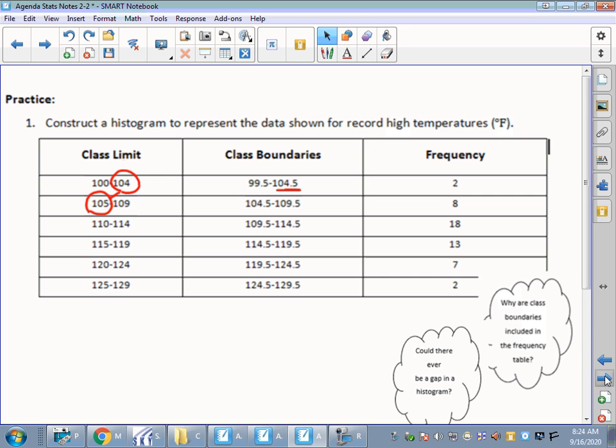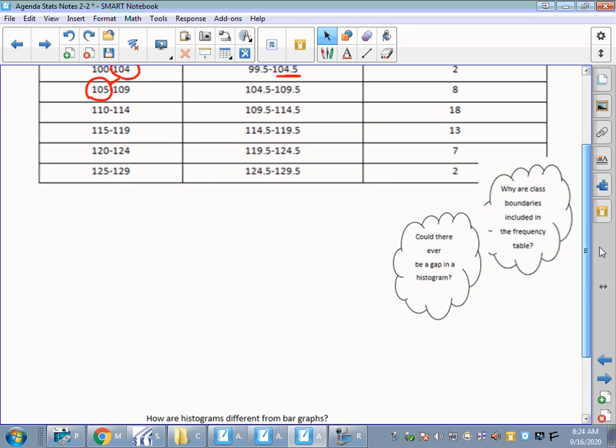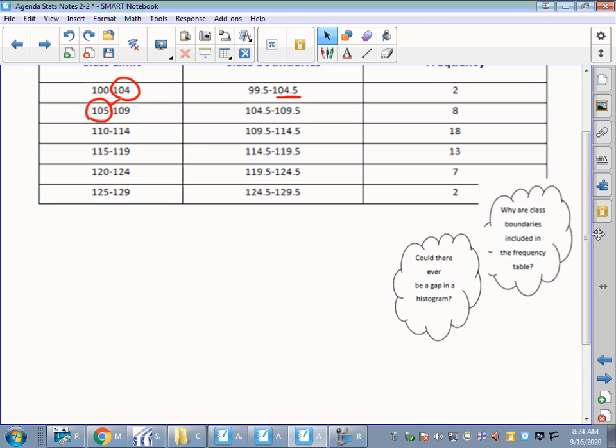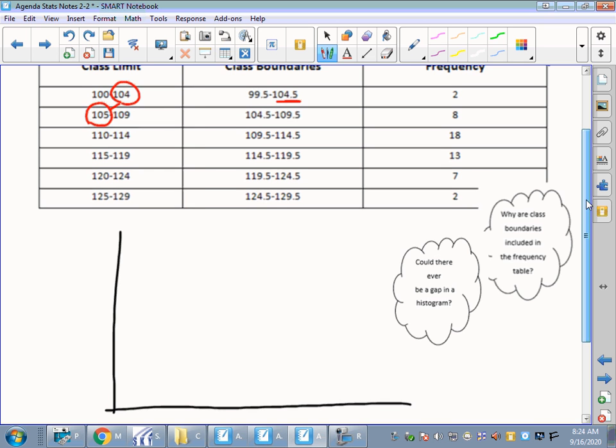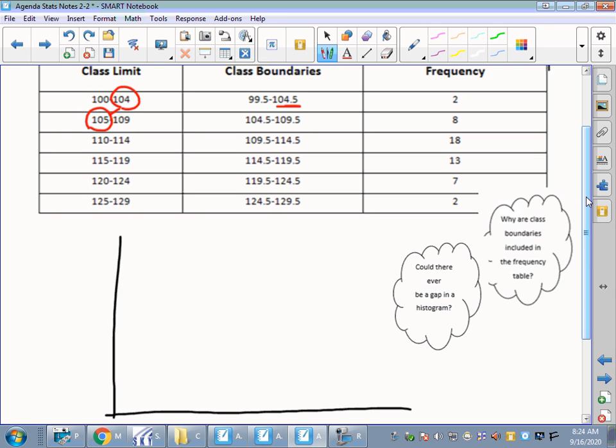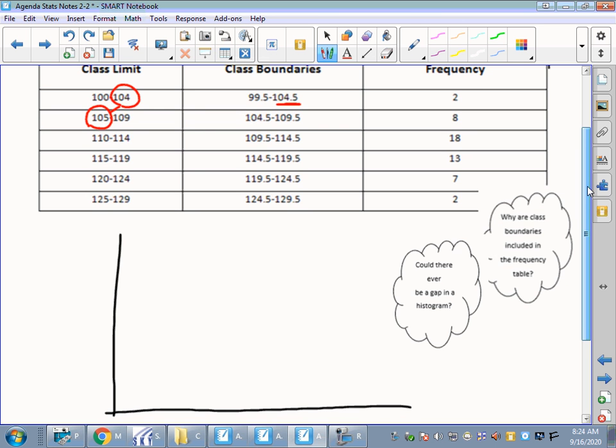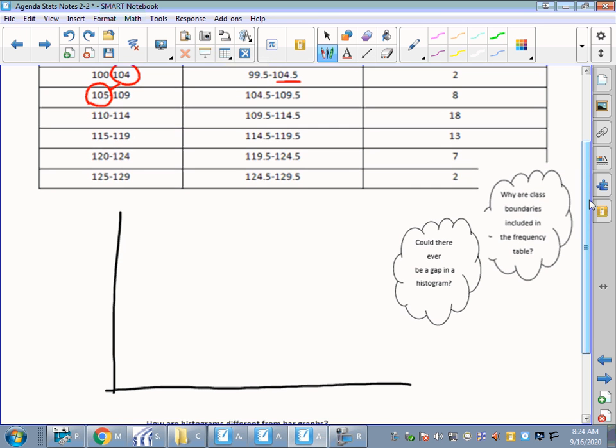So if I'm going to make a histogram, the first thing I should do is make an x and y axis. I'm going to scooch that so I can see. So here's my y, here's my x. It said that our x-axis is our class boundaries. So we can, like we do in any regular graph, skip a few. We don't have to start immediately. We know 0 is always the origin. 99.5 is my first class boundary. So I'm just going to mark it here at 99.5. And then I'm going to keep doing all of my class boundaries.